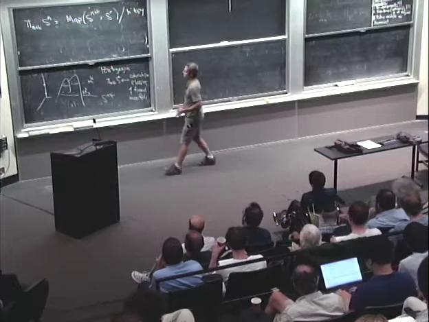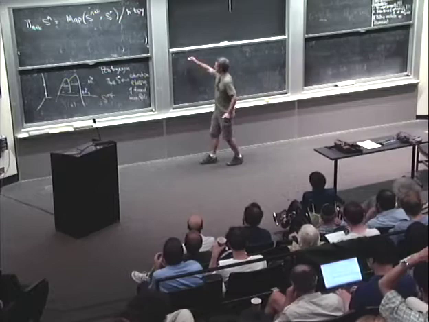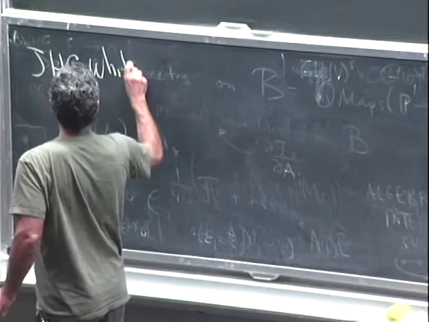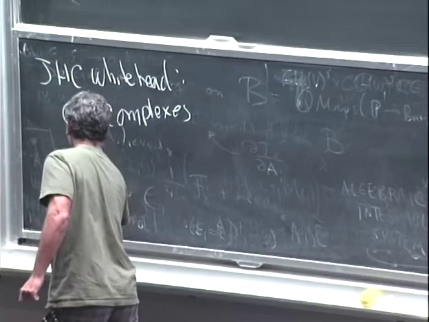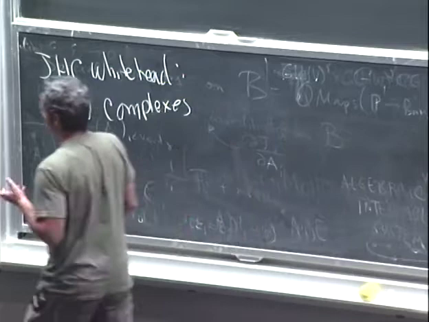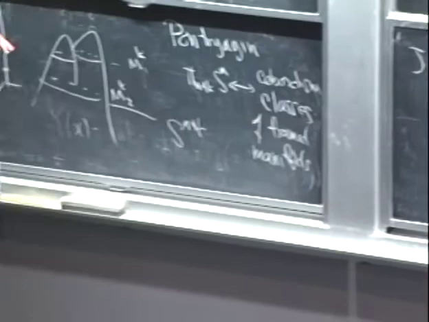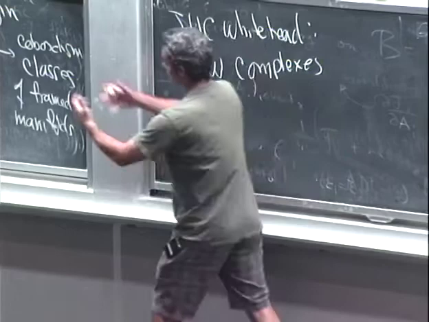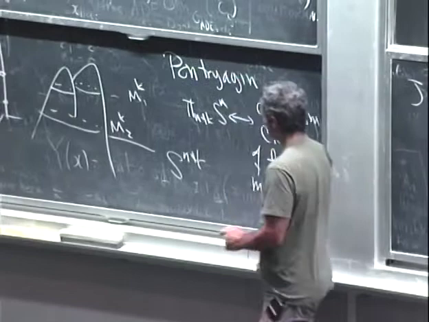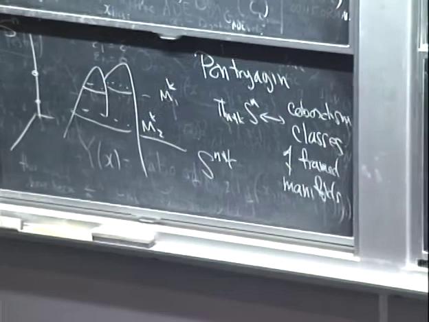The other sort of role for the homotopy groups of spheres, which emerged in the 1950s, was J.H.C. Whitehead's CW complexes. And that says that you build a space by, I won't draw pictures or give the definition, but it says the spaces we're interested in, we build by attaching cells. And the basic recipes for attaching cells are elements in the homotopy groups of spheres or the homotopy groups of other spaces. So in Pontryagin's picture, these were supposed to tell us about manifolds kind of externally. And in Whitehead's picture, they were supposed to tell us about spaces kind of internally.